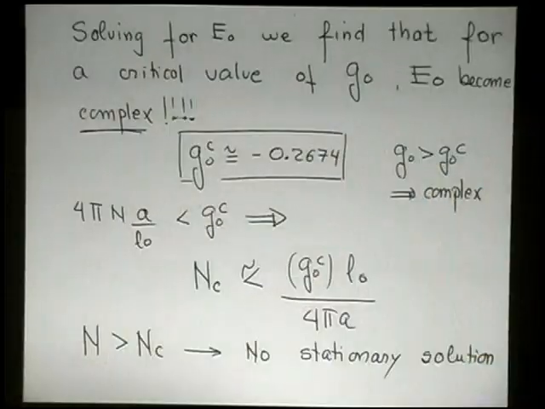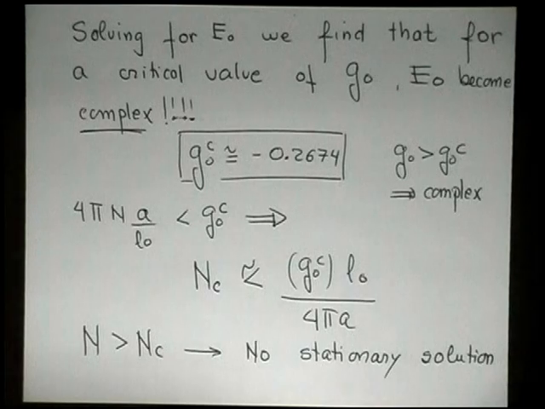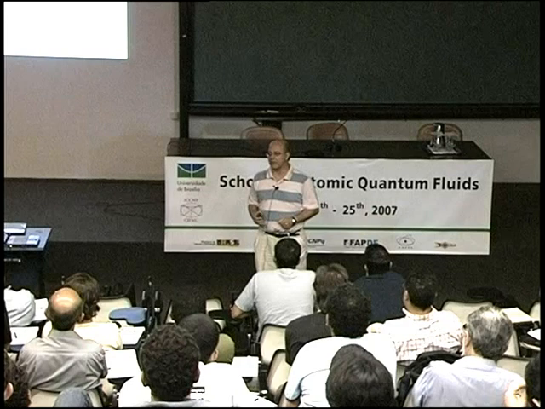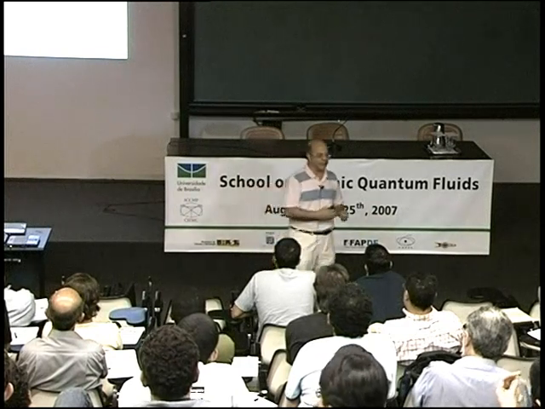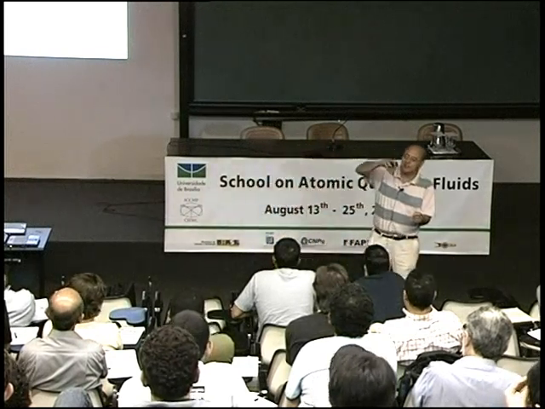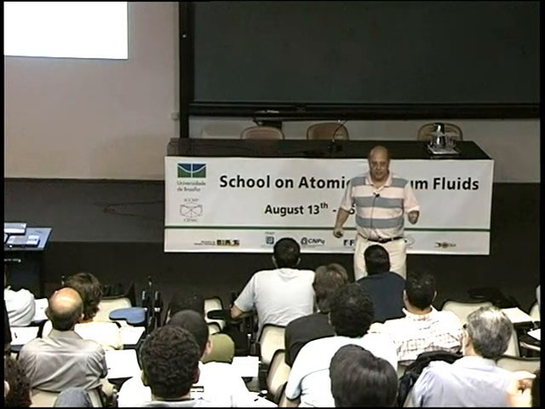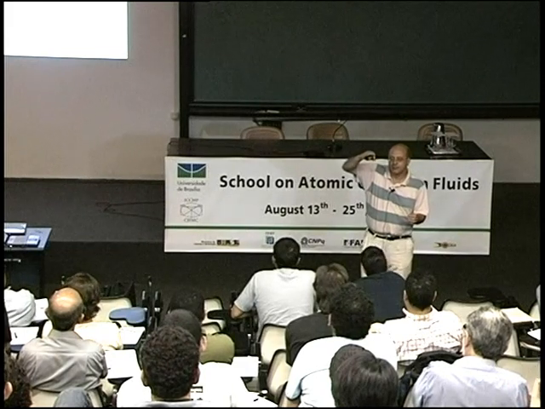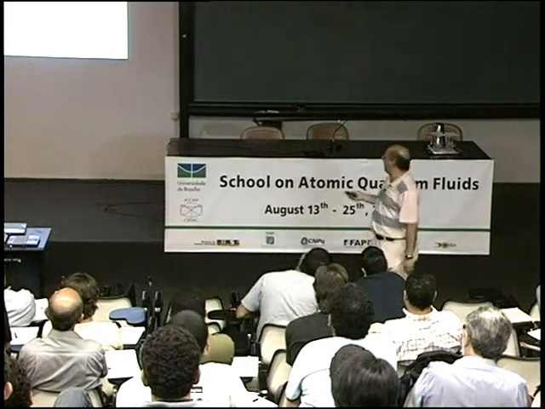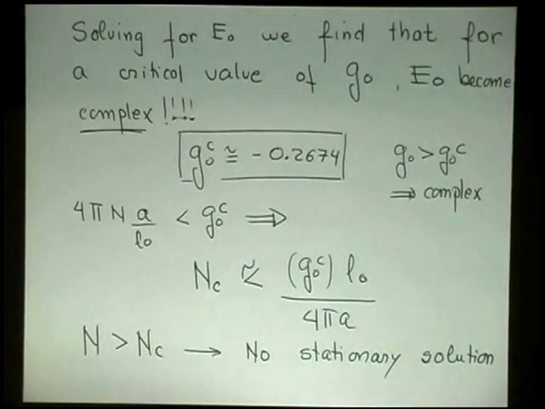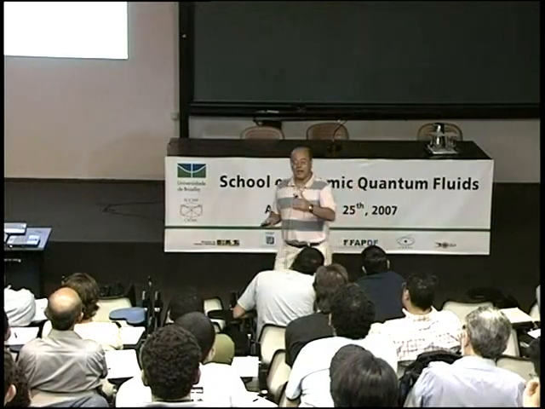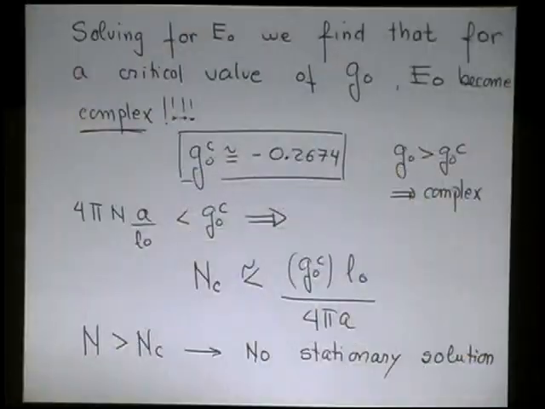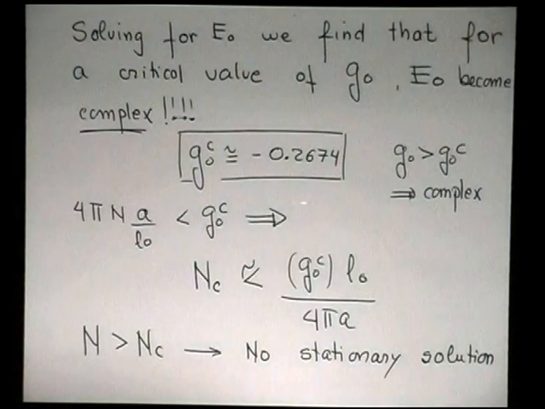And this, in fact, was measured by Henry Hewlett. Henry Hewlett was able to produce a Bose condensation with lithium-7, which has a negative scattering length. And what did he find out? He found out, as he builds up the condensate, suddenly this system collapses. So the condensate is stable up to a critical number, and then it collapses. And then we ask the question, how can we find the critical number? Easy.